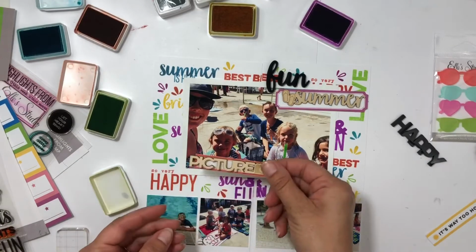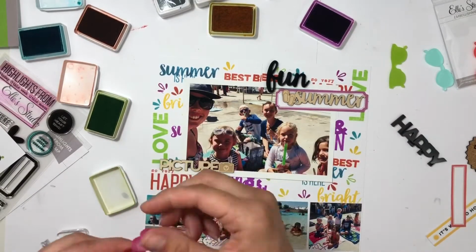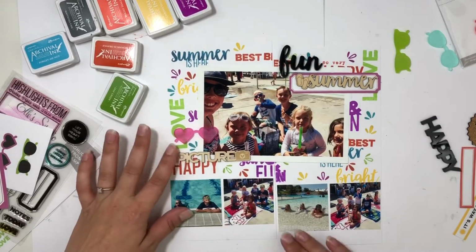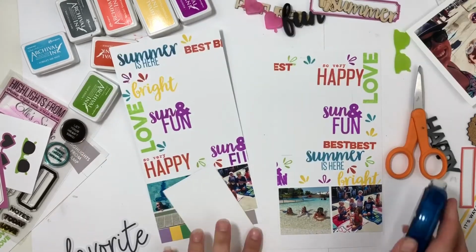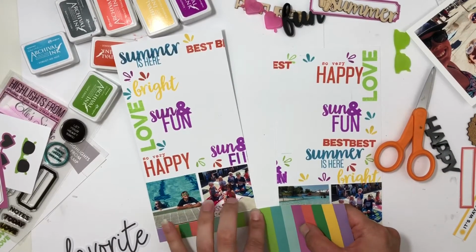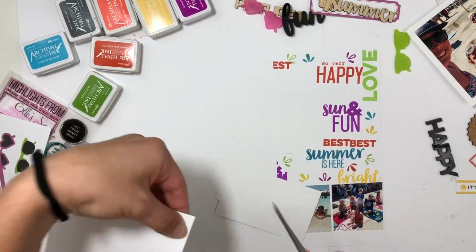So I grabbed a label, and I didn't like the label. Well, no, actually the label worked, but I didn't have the right color for the Picture Perfect one. So that's why I decided to just ink up my own labels. There we go. But I'm going to come back to that in a minute, and I'm going to start working on adding the stripe at the bottom.